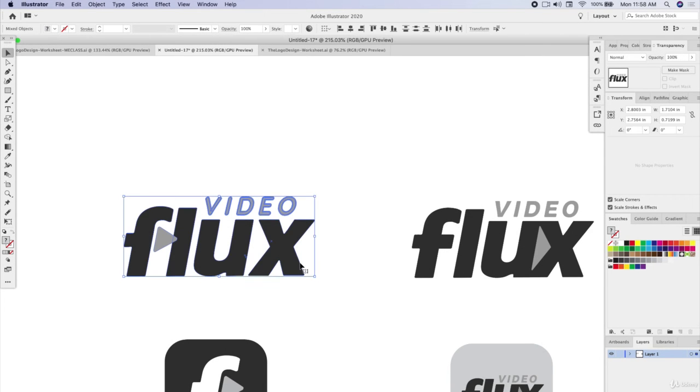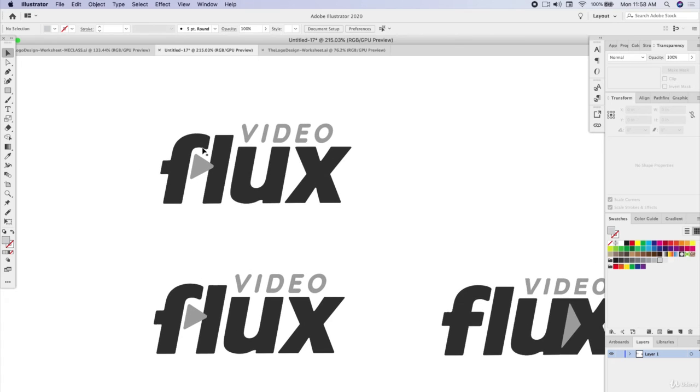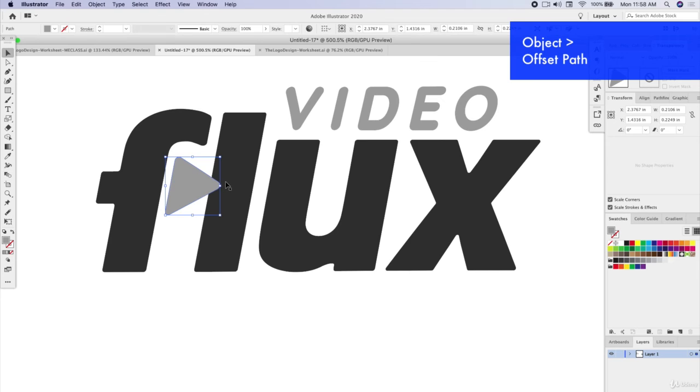So let's make a copy of this so we can always look at our original for comparison. And I had an idea. What if we were to displace or remove an area here in the L and have it be cut out? That way, when you have a little white space there with the arrow, it's not going to be overlapping the black, and it's going to have its own little carved out area. So what I want to do is cut this out perfectly.